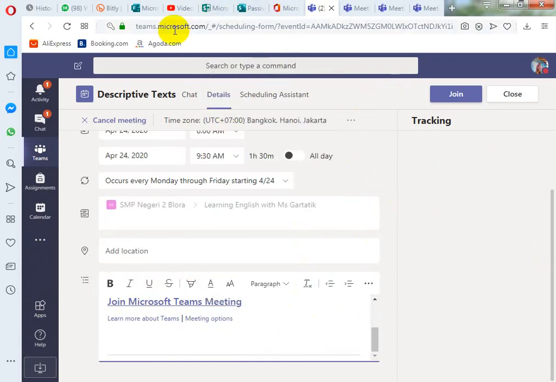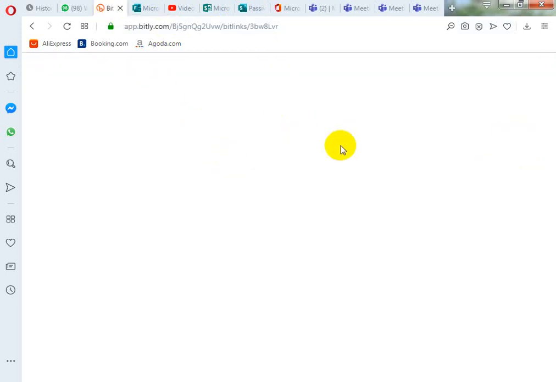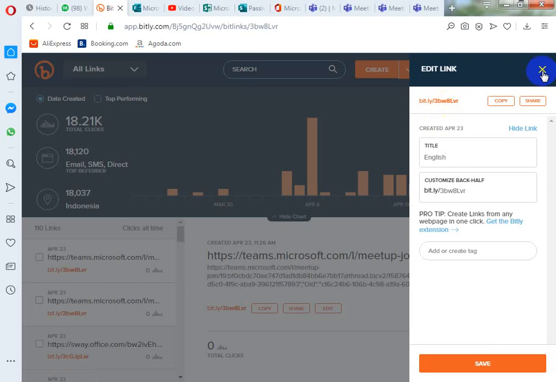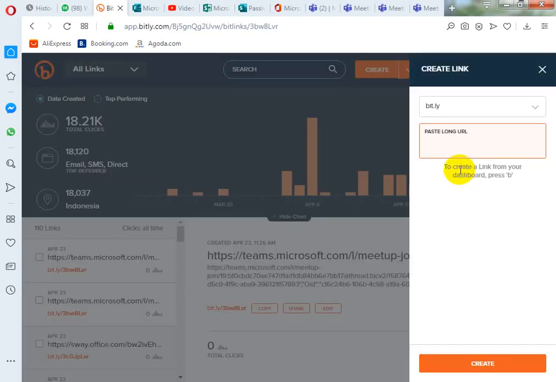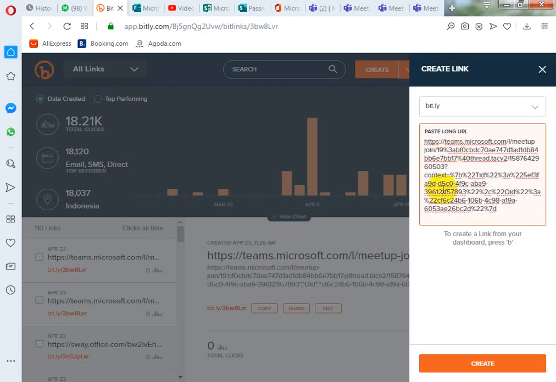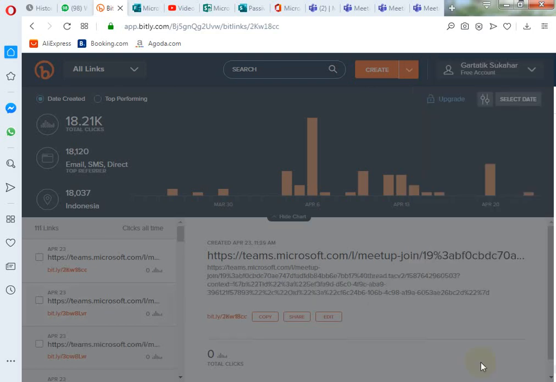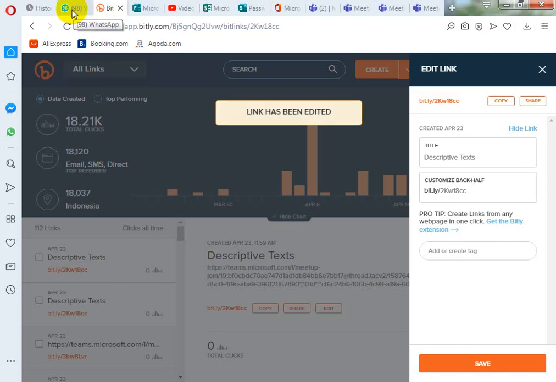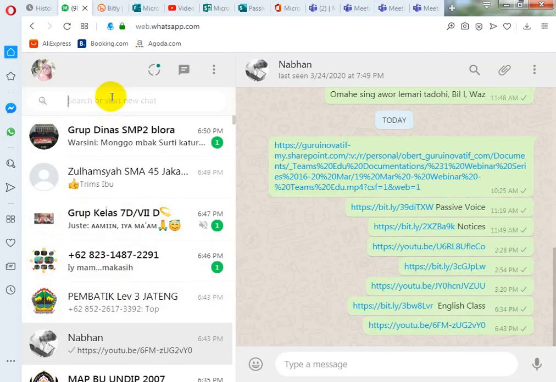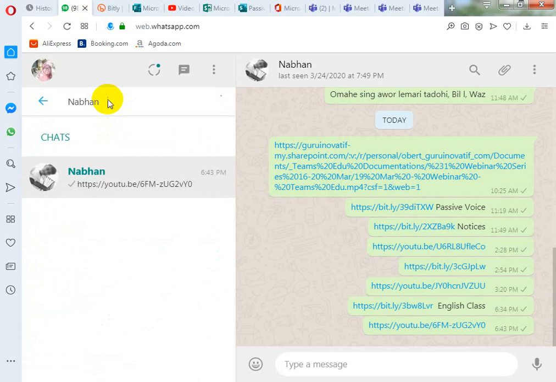To make it simple, we go to shorten it by bit.ly, and here we are gonna create, and we paste the long URL here, and I create, and I would like to add the title descriptive text, and here I can copy and I will share with my students.